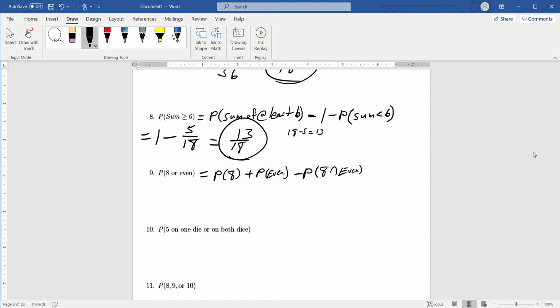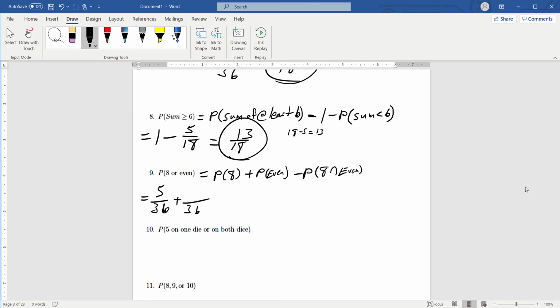So probability of an 8, how many outcomes are there? There are 36. Out of those 36 outcomes, how many add to give you 8s? 6 plus 2 is 8, 5 plus 3, 4 plus 4, 3, 5, 2, 6. And yeah, this usually happens in a diagonal when you're looking for a sum equaling a specific number. So that's 1, 2, 3, 4, 5. So that would be 5 out of 36.